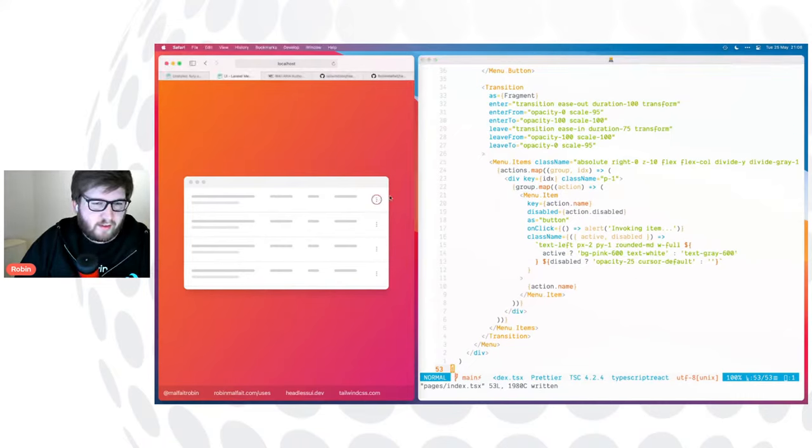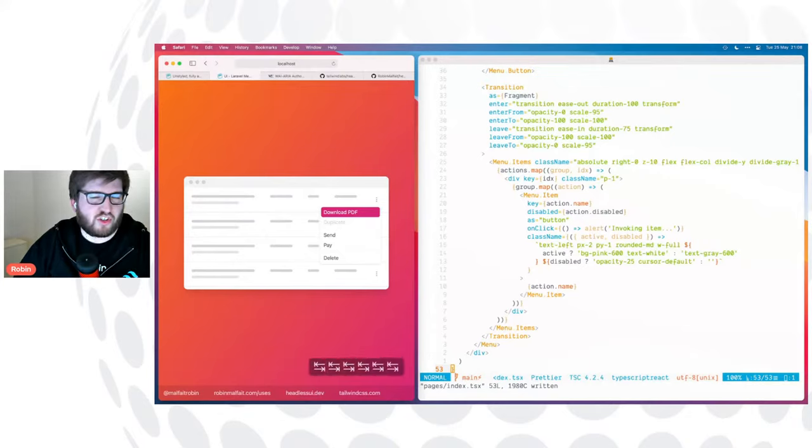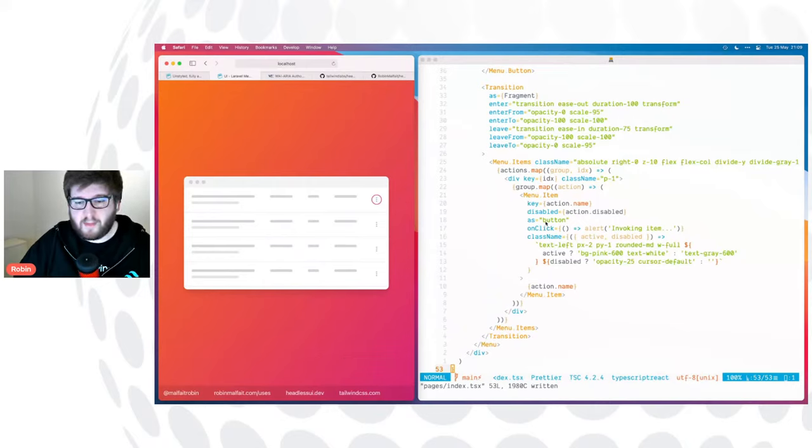A few things that I didn't talk about yet is when we open up this thing, another thing is focus trapping. So when we start tabbing around, you're sort of locked into this menu. And this is because, again, accessibility reasons, you have a menu, you have to do an action, you either do the actual action or you don't, and you press escape or click outside. So that's, again, stuff that's managed for you.